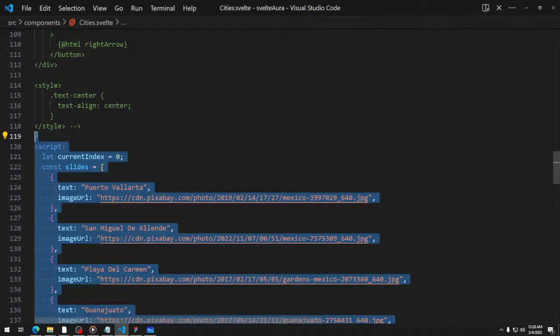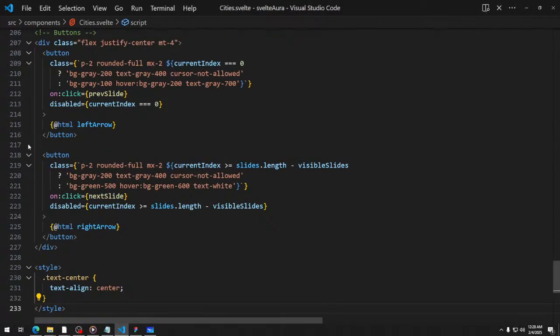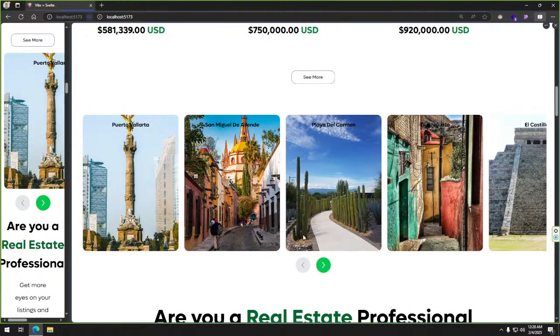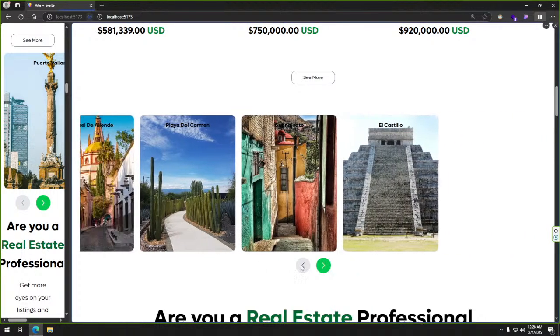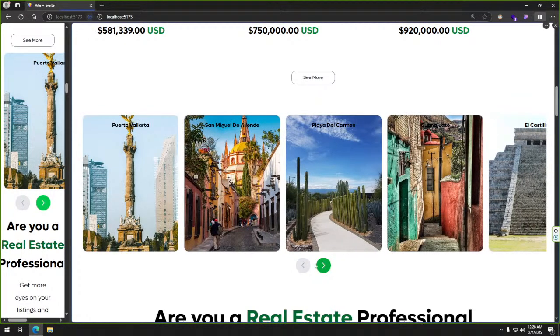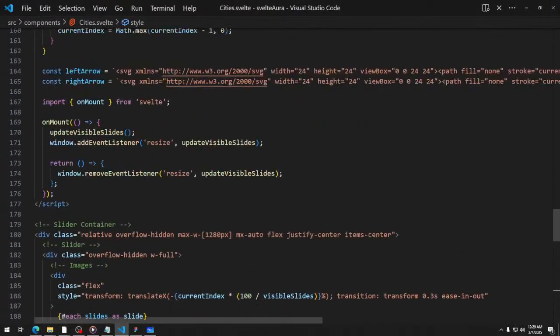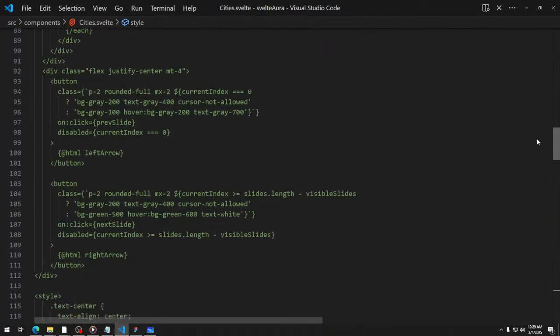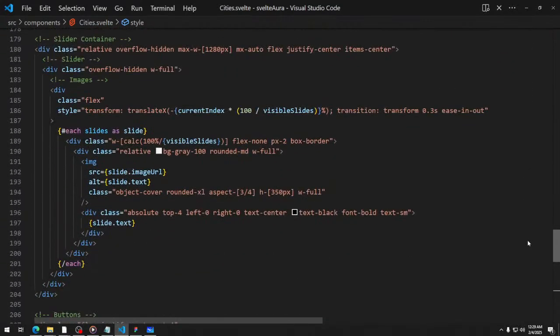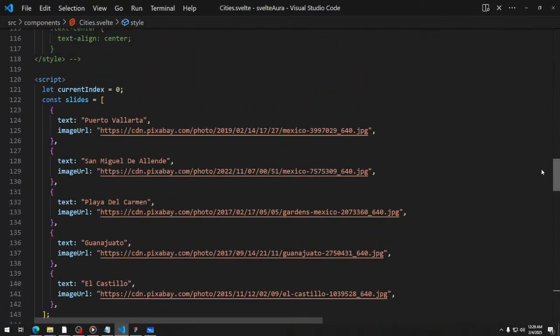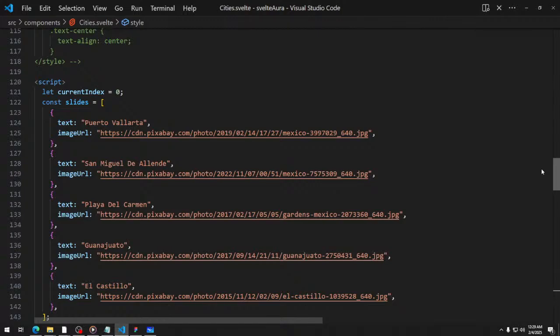I'm not disappointed for that one. So let's see. It's like 1, 2, 3, 4, 5. Are there 5 images or are there 6 images? Because then I've been wasting my time. No, there are 5 images.